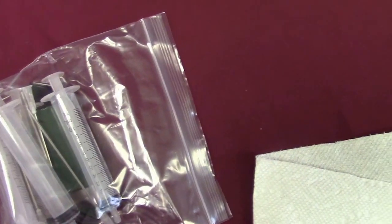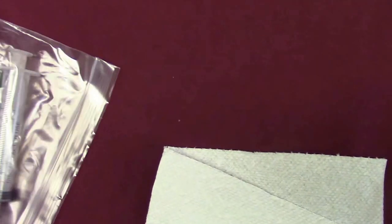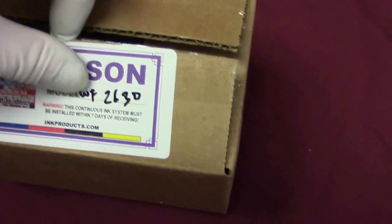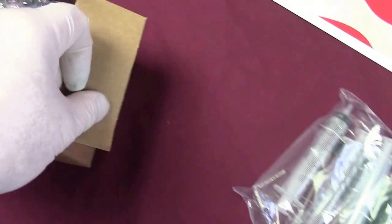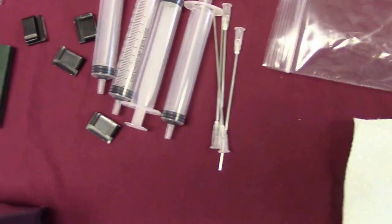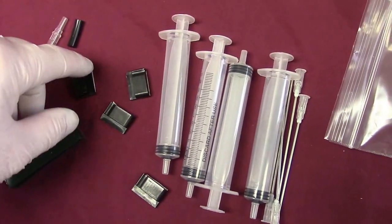Okay, when you take it out, you're going to have your parts and pieces in there. We show that on the front of the instructions. You want to lay them out to make sure you got them all. Now I just want to point this out. It says on the label, warning, set it up within 7 days. That's important. We want to make sure that everything is working. Parts and pieces out. That's your safety catch.